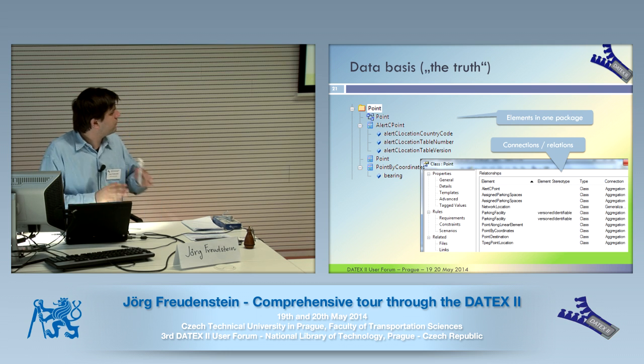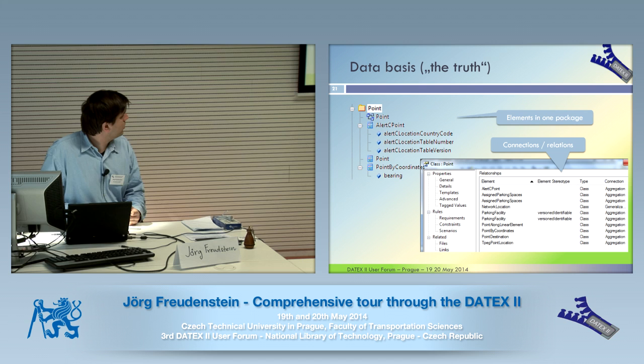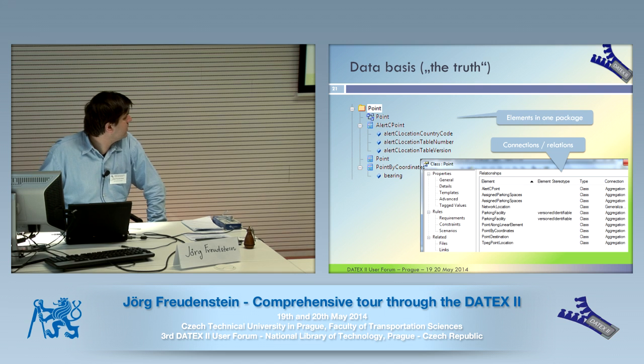But usually not all of these elements are visualized in one picture. You can do this, but usually the picture will be very huge in this moment. And maybe you have a picture where you just visualize the LHC point, but the others are there too. And here you can see all of them. Yeah, this is important.